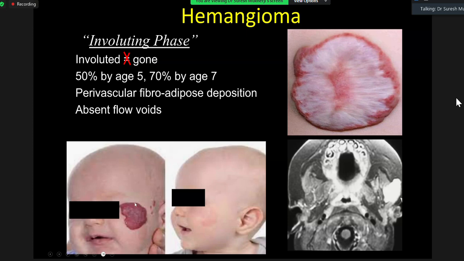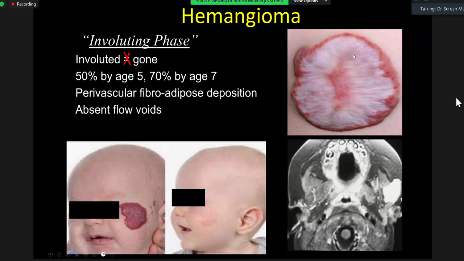So here's a child that had an infantile hemangioma. It was rapidly growing, and then it eventually went away. If you look real closely, you can see this little ghost here of a small capillary stain, and that means that it hasn't fully gone away. But on the other hand, it's much better than it used to be.